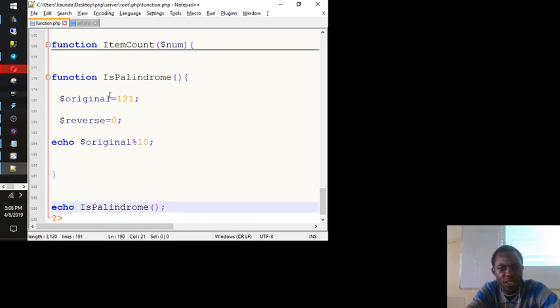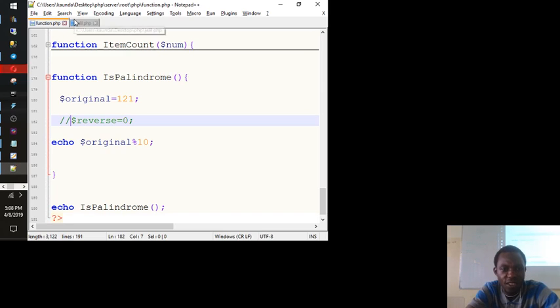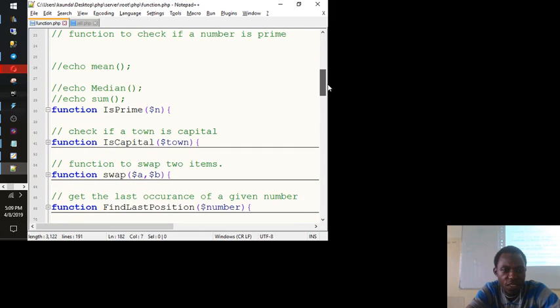Syntax error, unexpected $ sign, line 142. That means somewhere up here.